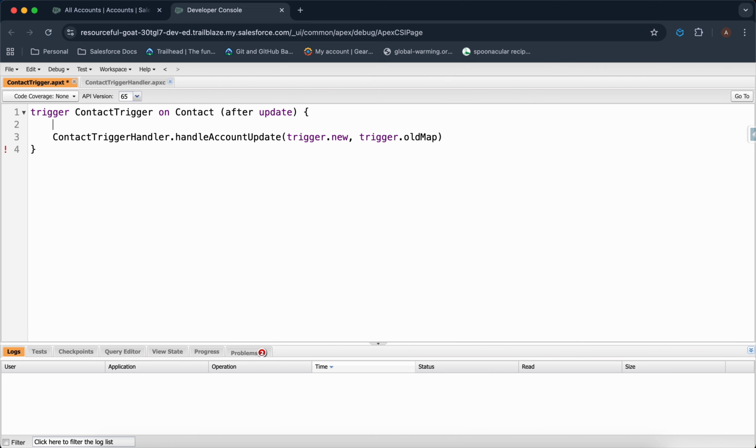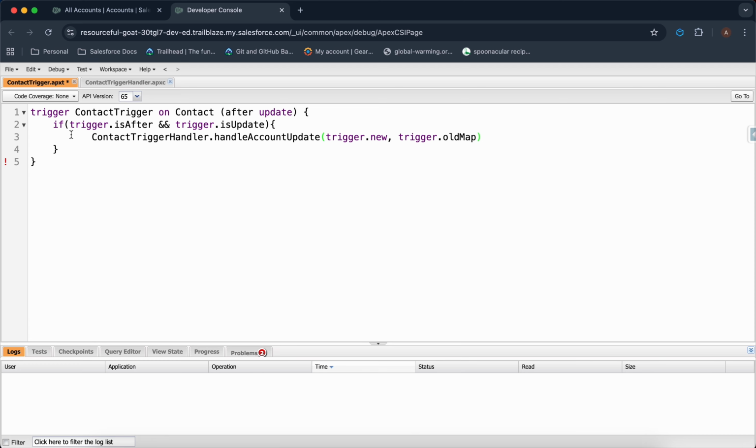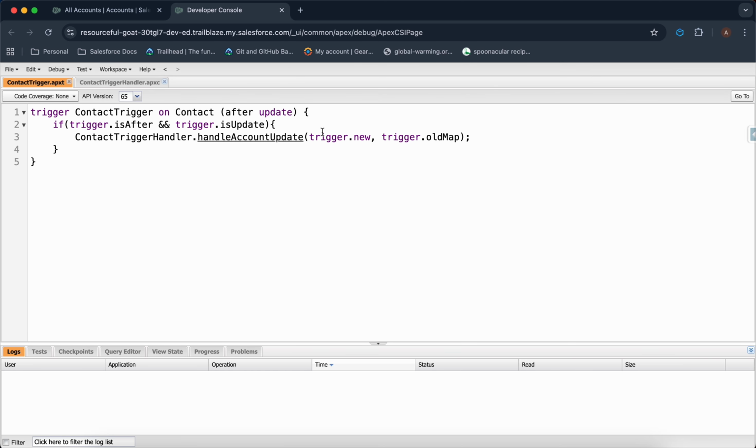First of all, it will take the boolean context variables, Trigger.isAfter and Trigger.isUpdate. Let's copy this line, paste it here and save it. Let's see if we are getting any error. We are getting an error: ContactTriggerHandler accountUpdate, Trigger.new. Yep. So now we see no error.